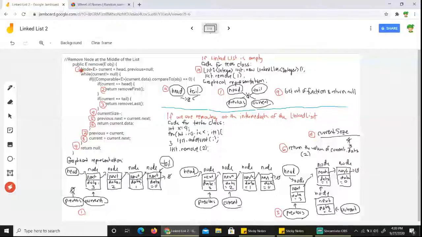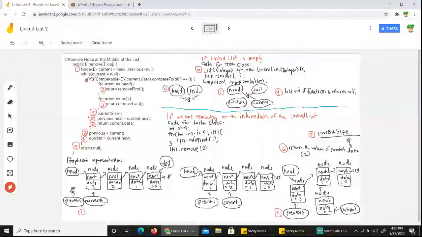Okay, so my code is: node current is equal to head, previous is equal to null. These are temporary nodes being created. Then while current is not equal to null, I would like to issue this condition.